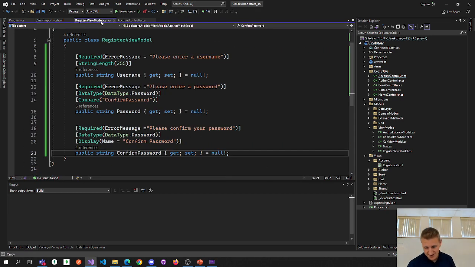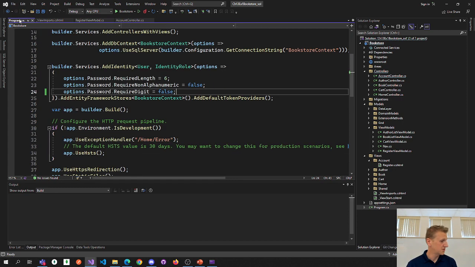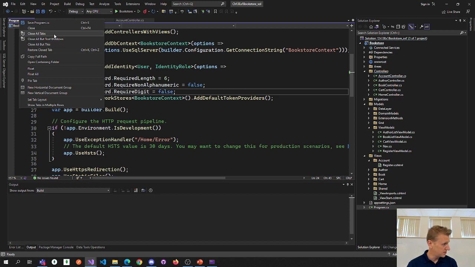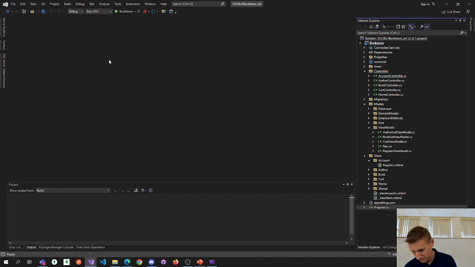Of course, next is login user. So let's just close all tabs, and we'll make a login view model. Just skip ahead, there's a log out action method at the bottom. Let's do log out too. Good eye.